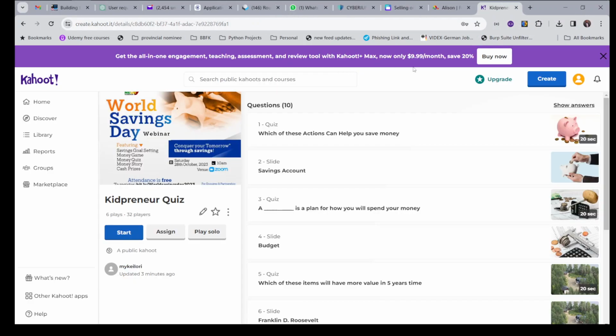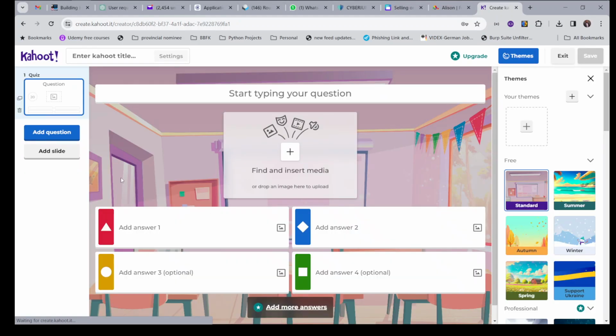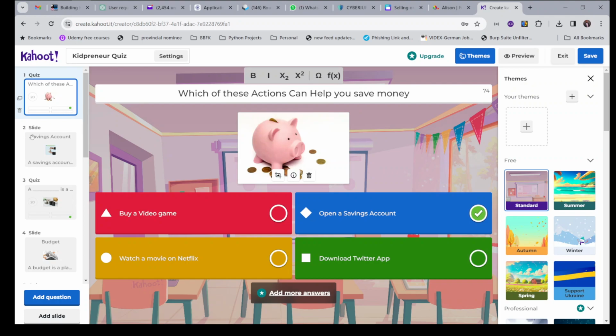So leave and close it. This is where you see the game. But if you want to edit the game, you can edit it. You can see edit Kahoot, this pencil icon. If you click on edit, it will open up the back end there. You can see the questions. Each slide, to your left here, you see quiz, slide, quiz. So quiz is the question.